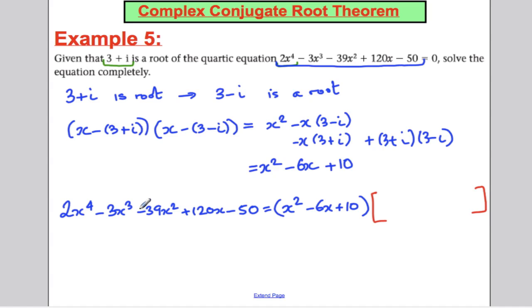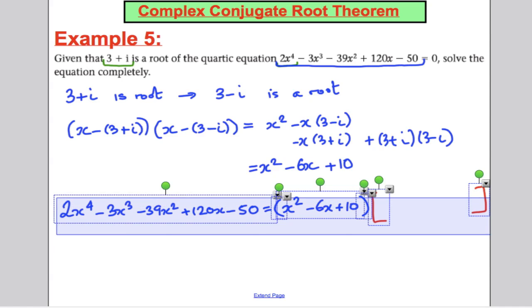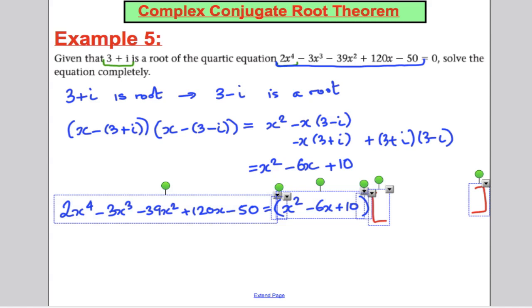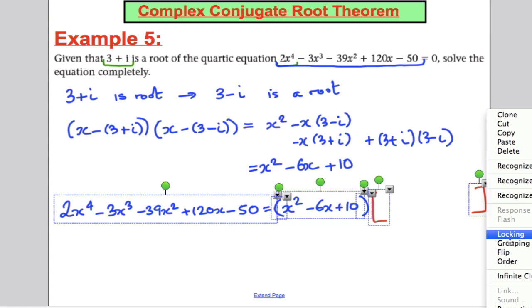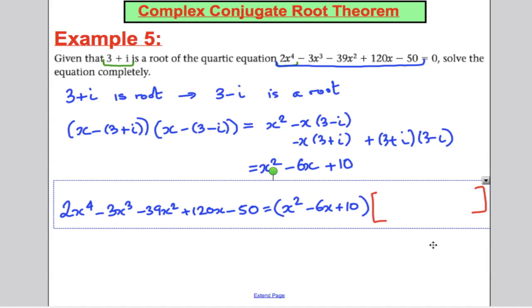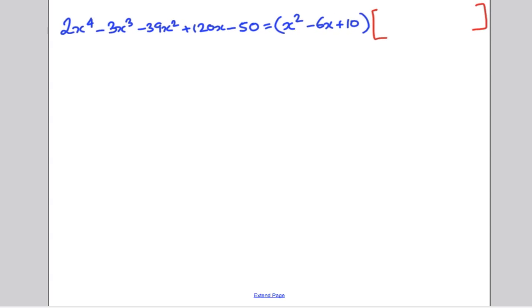I can do it the way I've been doing it, but it's just a little bit more complex, a little bit bigger. It's going to take me a bit more working than I've got space for here. So if I just highlight this and bring it onto another page, that will help me to show you more clearly how it works. So I'm just going to group this together, and I'm going to copy this and add it to another page, and we're going to try and work out what needs to be in this bracket here.